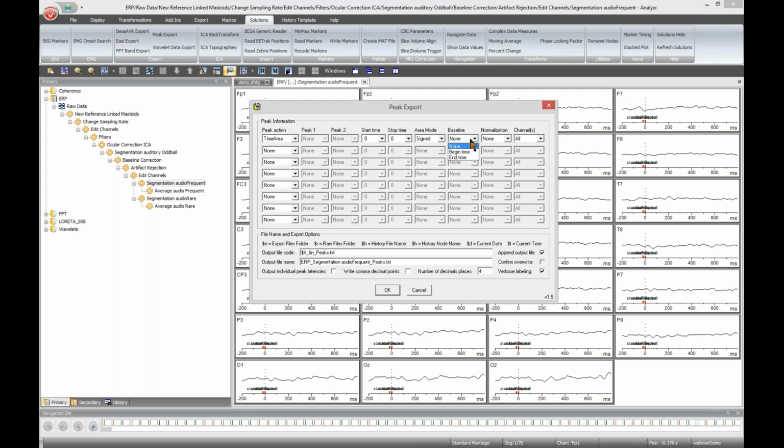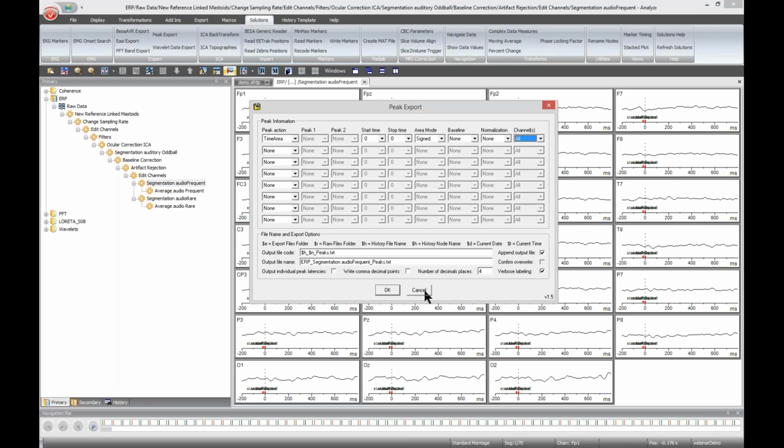You can have some baseline settings, normalization, so you can calculate the area under the curve or the mean, and you can select all channels or specific channels. You select your output file and then just press OK. You will find this file, a TXT file, in your export folder of your workspace.